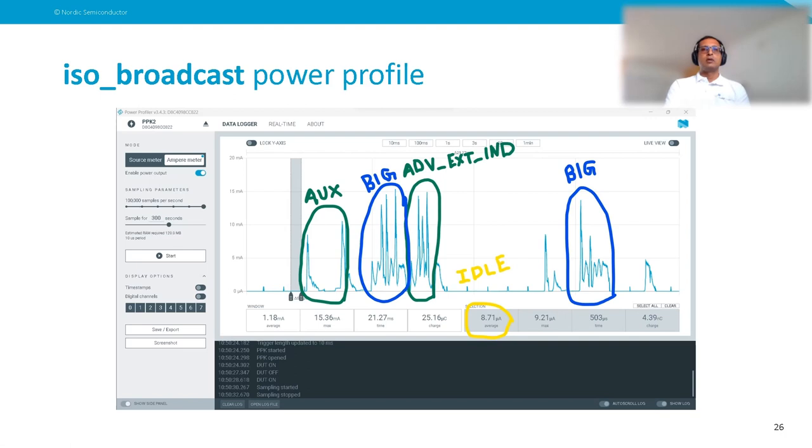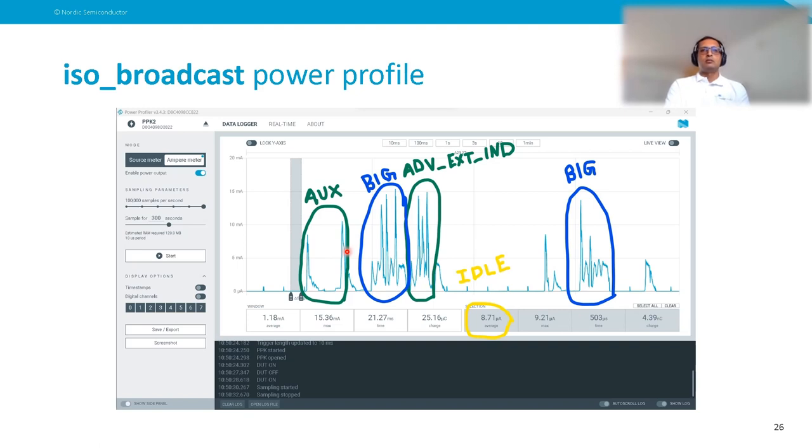So what you see here is a typical ISO broadcast power profile. This is what you obtain when you have flashed the ISO broadcast sample on a 52833 development kit. In the green, you see the advertising extensions. The extended advertiser uses ADV_EXT PDUs, which have an aux offset that points to an aux PDU in the future. In this profile, you are seeing an aux PDU before the aux adv, because there has been one ADV_EXT before it that points to this. And there would be a periodic advertising PDU, which is not visible in this profile here, but it is something that would precede the BIG event.